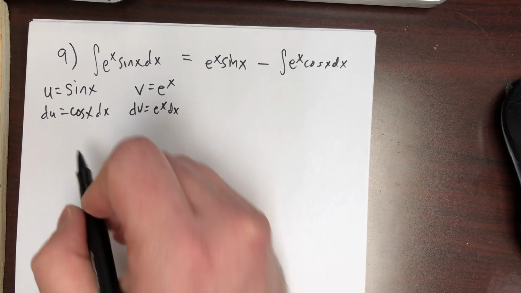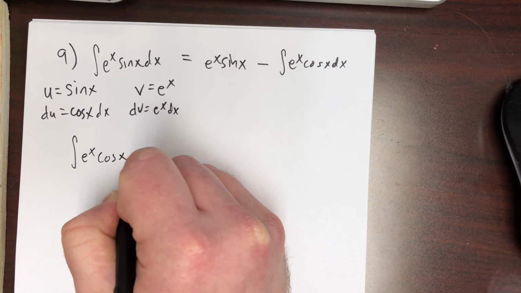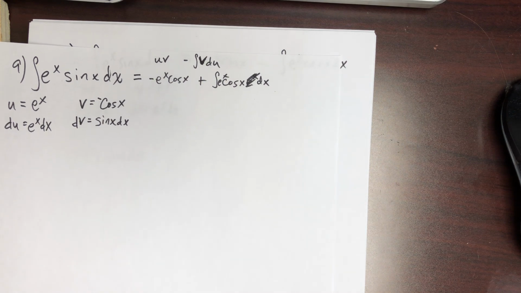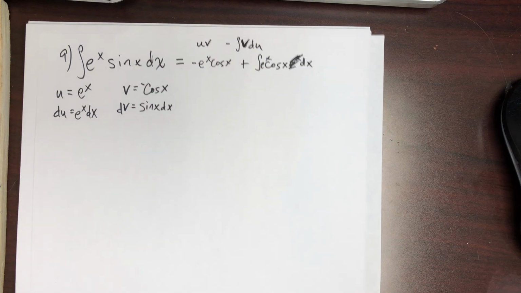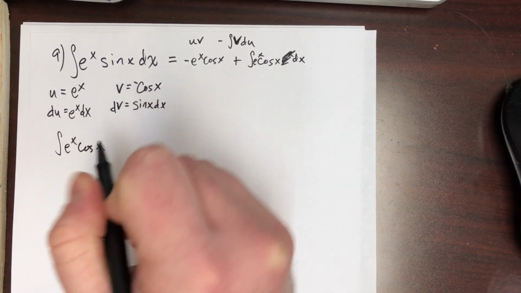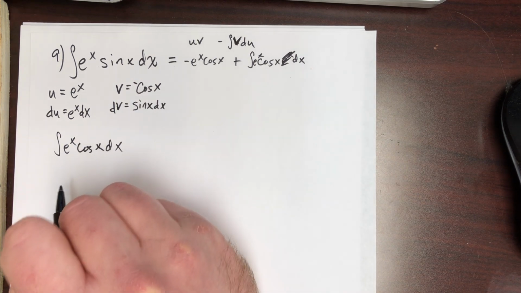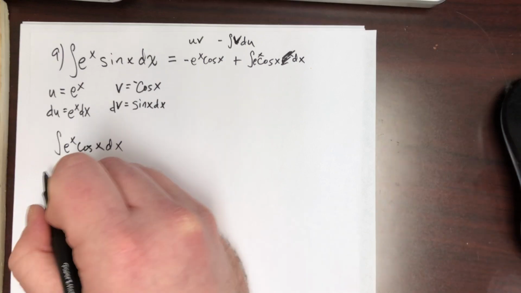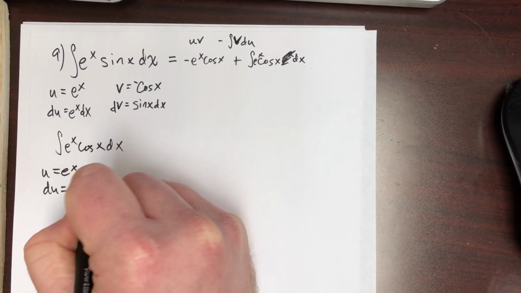All right, so if we try this one, e to the x cosine x dx. Oh wait, I said I was going to continue this. Which one did I say? Yeah. So you should be with me on this one. So, I'm going to say u is e to the x again. That makes du e to the x dx.